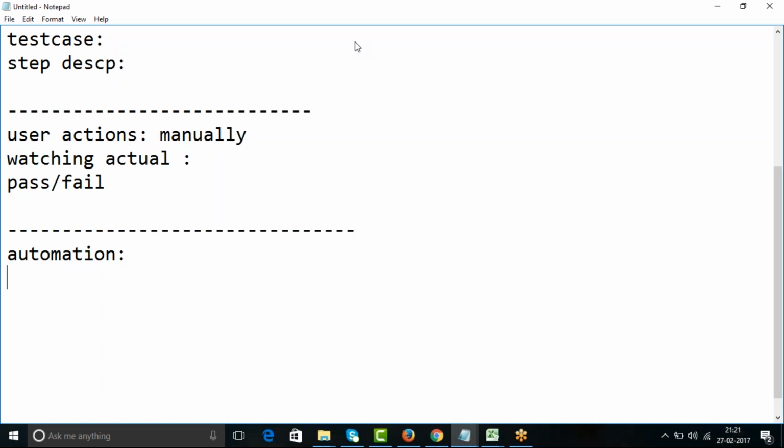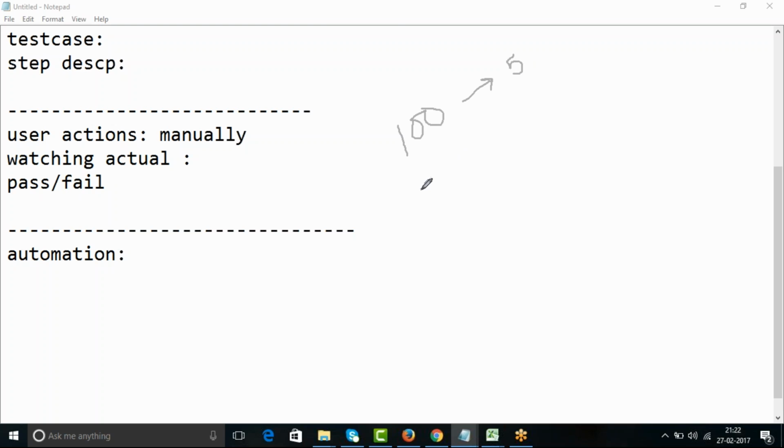Advantages of automation testing. Assume that I have written 100 test cases and they should be executed in 5 days.